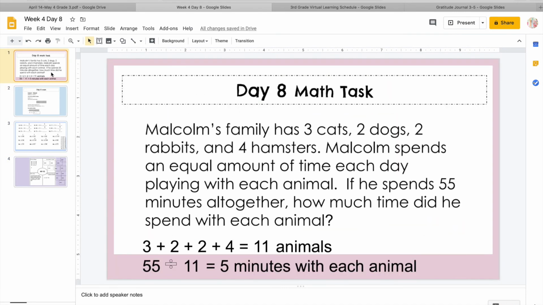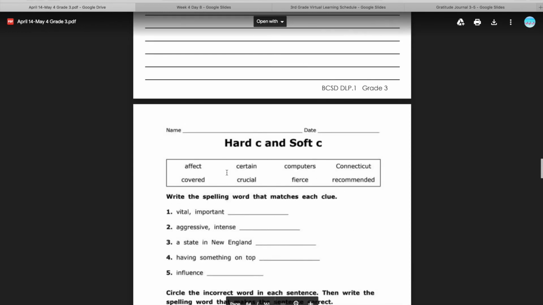Okay, guys, that is it for math. I hope that made sense. So basically, you were just dividing by 11s and 12s, which I love 11s because we love them. They're so simple, or they're simpler than the other ones.